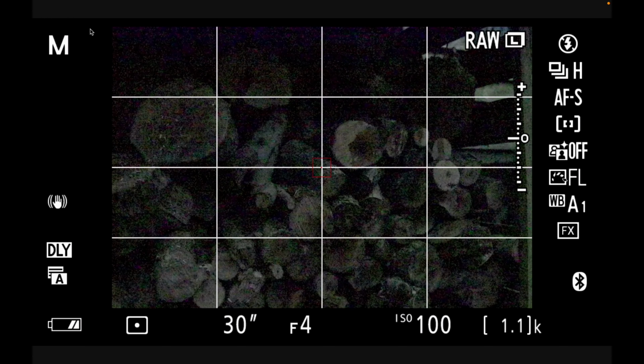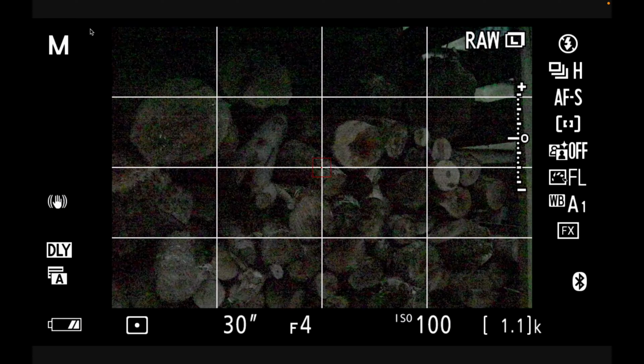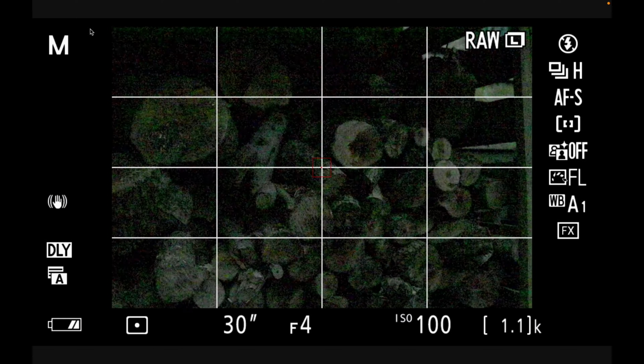So having the ND filter just means that you can then have a longer exposure time, which makes life easier for capturing things like moving water and different effects that you want. There we go. Right, let's go back and have a look at these, and then we'll carry on from there. So now that we're back inside, let's take a look at those pictures that we've just taken. We can compare what they look like, see how the settings change things, and work out what's the best option.